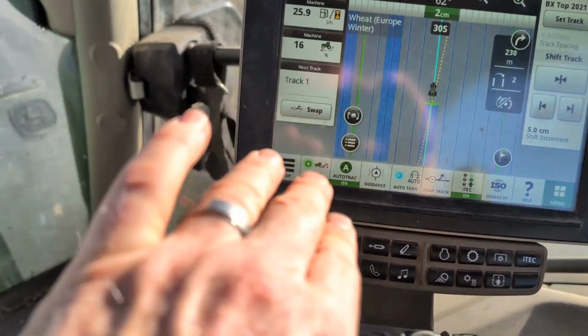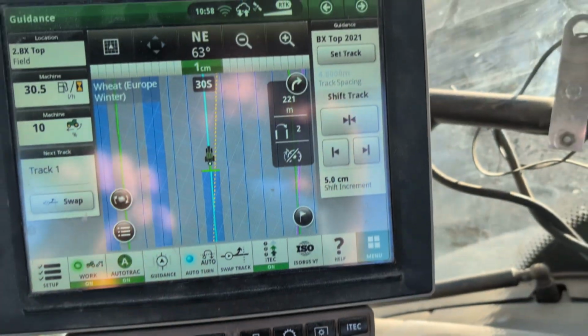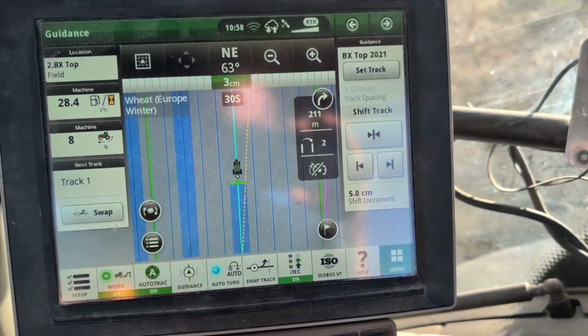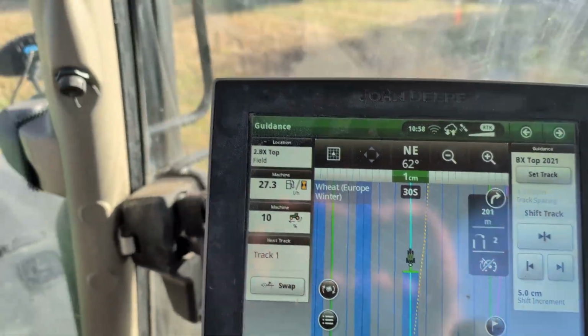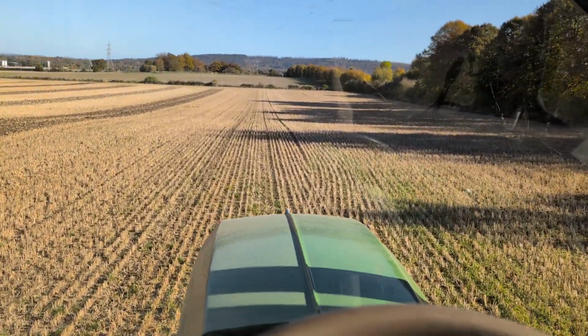Now I have noticed one shortfall. The Claydon runs in float, and so it can't lift up and lower the Claydon drill if it's in float. So I do have to touch one button, but otherwise it's turning itself and managing the headland all by itself.